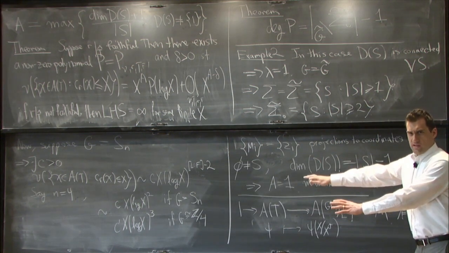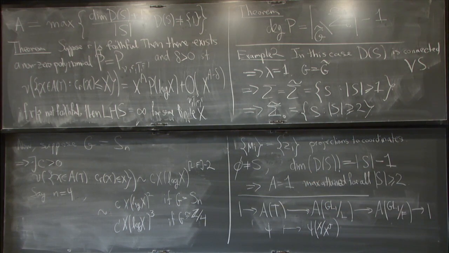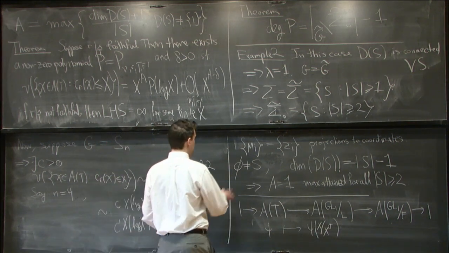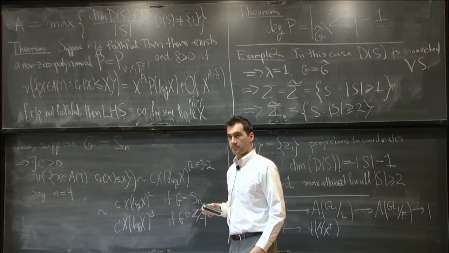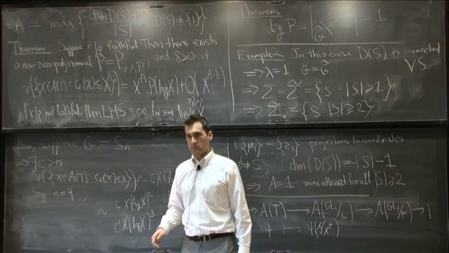OK, so I should give you also an example where lambda is not 1, so that these definitions mean something. So that's what I'll do next. I'll call that example 3. What you end up counting and how you count. OK, maybe I can skip to saying something quick about the proof.